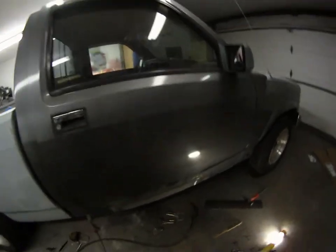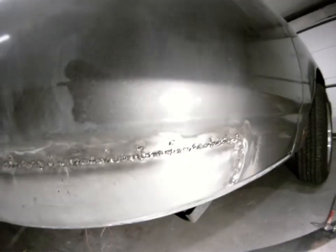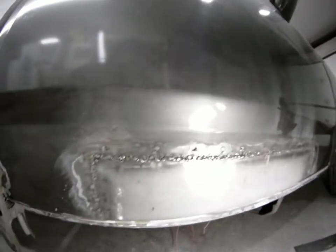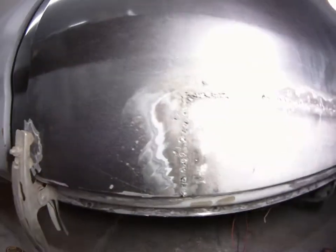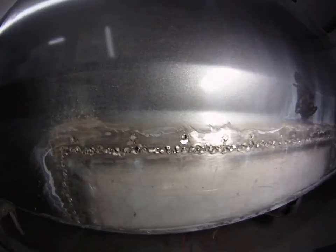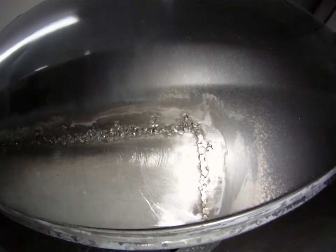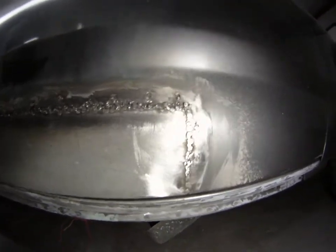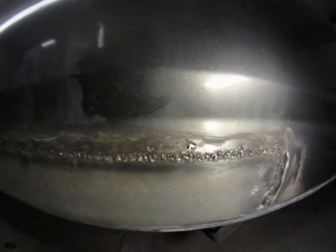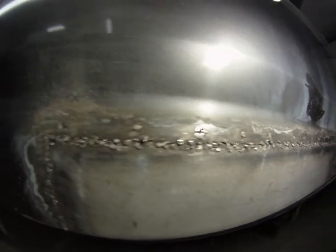Alright, well, the piece of Dodge is being a real piece. Being a big pain in my ass is what it's being. I don't know if the wire is junk or what. I got it from Harbor Freight, so can't expect too much from it.